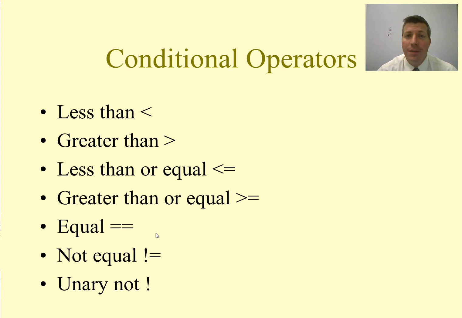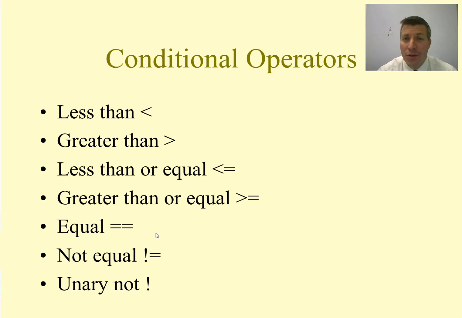If we want to check to see if two values are equal to each other, that's going to be using the conditional equal operator, which is two equal signs. Let me emphasize this. This is extremely important, and I'm sure that a number of you are going to make this mistake. Whenever you write an if statement and you're trying to check the equality between two variables, or a number in a variable, or a character in a variable, you have to utilize the conditional equal operator, which is two equal signs. If you use one equal sign, guess what? Always true. Because if you assign a value to a variable, that is going to evaluate as true, and you will always get inside of your if statement.